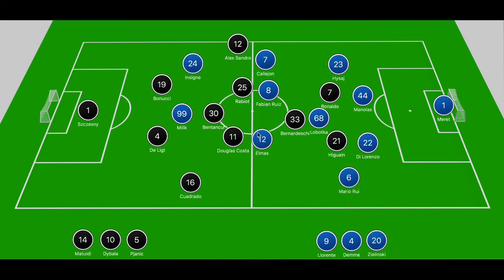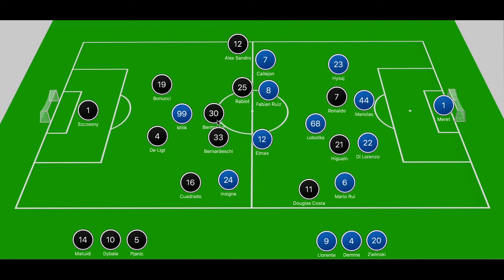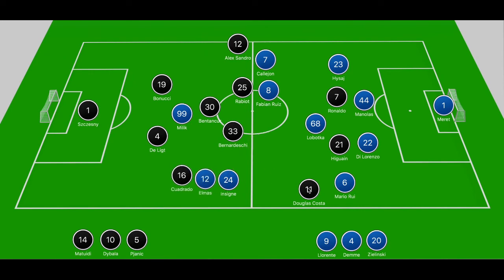And what we ended up seeing from Sarri to try and combat that was he shifted Juve into a 4-3-3, with Douglas Costa still occupying the right touchline, but Ronaldo playing in a narrow position off the left and Bernardeschi moving into the right side of midfield. Nonetheless, Napoli were able to kill off the game shortly after that, and it stemmed through more great play from Insigne down that left-hand zone.